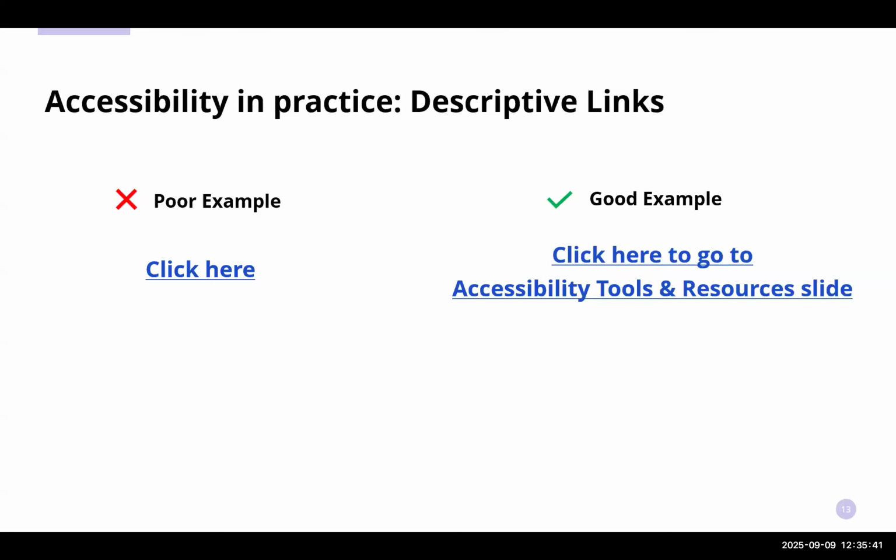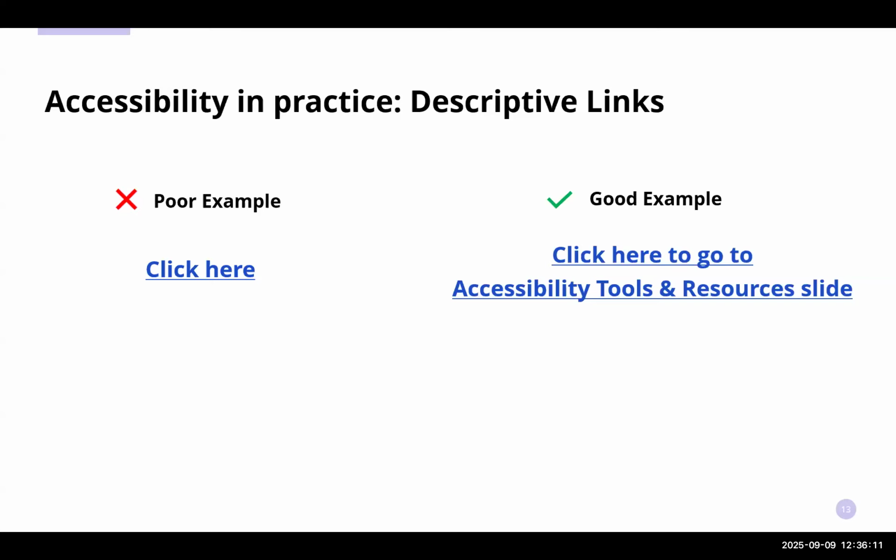Technically, it works, but think about how that will sound when a screen reader user is reading it out loud. It's just a long, tedious string of characters. It doesn't provide useful information and it really disrupts the flow for the listener. So here is the rule of thumb. Link text should be clear, descriptive, and meaningful, even when taken out of context.